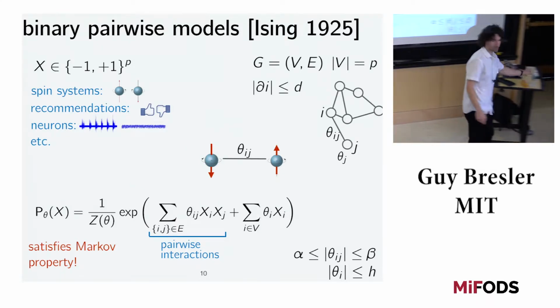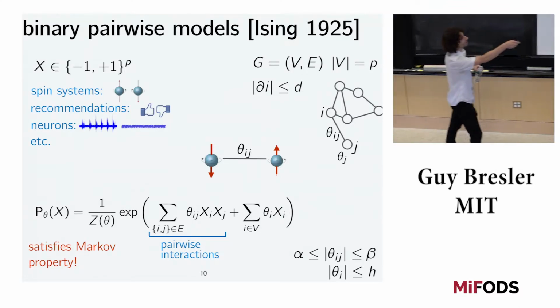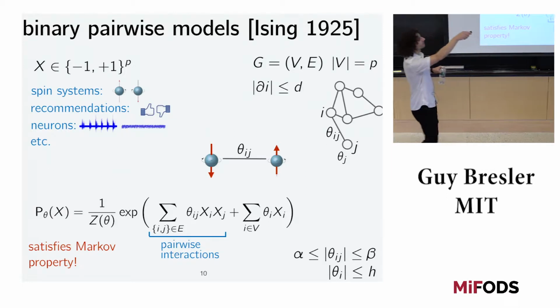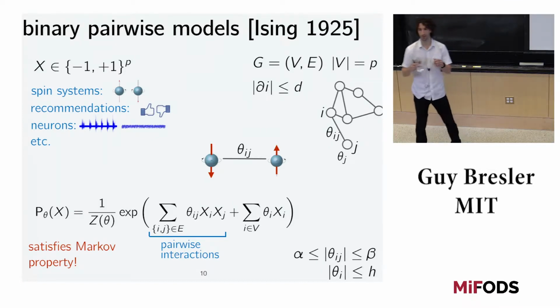Thank you. That's super useful already that you asked this question, because I was about to forget that. So we're going to assume pretty much throughout the whole talk that the neighborhood sets are of size upper bounded by D. So D is the maximum degree. Thank you so much for the question.